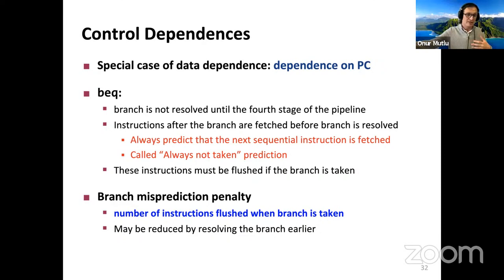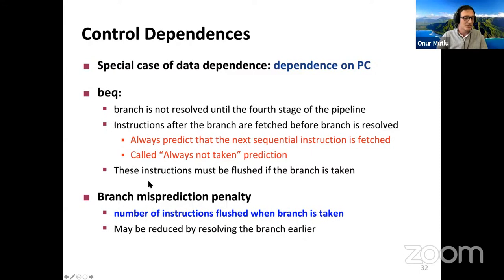So we fetched the next sequential instructions, but that was not correct because when the branch executed, we figured out, oh, the next instruction after the branch should have been the instruction at the target address of the branch. Right? Now we've done something wrong. We need to correct it. And we don't report it anywhere, right? This is all happening in hardware. The software is not aware of it clearly. So it's perfectly fine. We're not violating anything in the instruction set architecture. But we need to make sure that we don't violate anything in the instruction set architecture. So to be able to do that, we need to handle this branch misprediction.